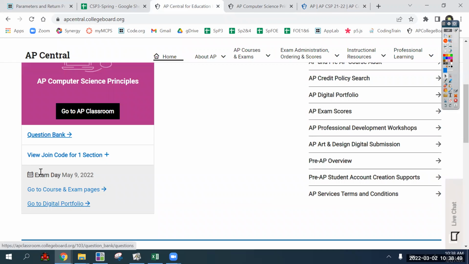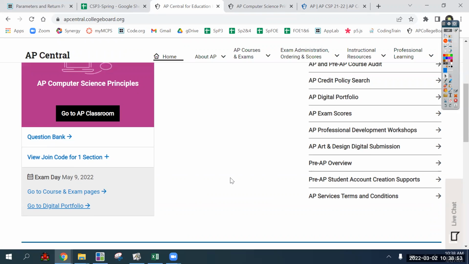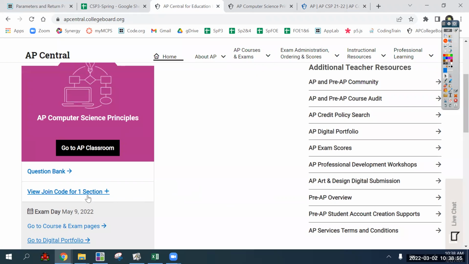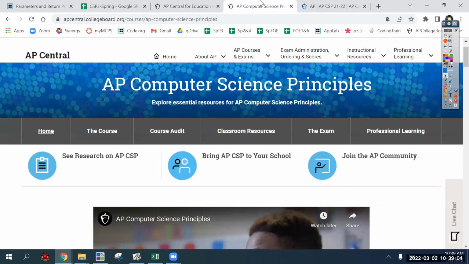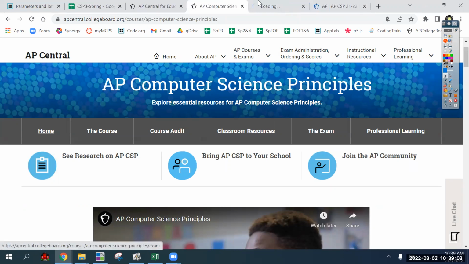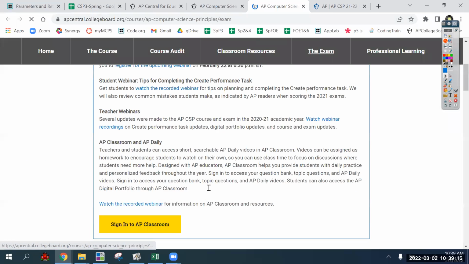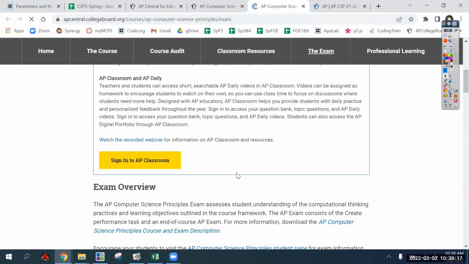There's also a question bank. They do have a lot more practice questions than they have in the past. Before, they had like 4 practice questions for the entire exam. It was pretty limited.